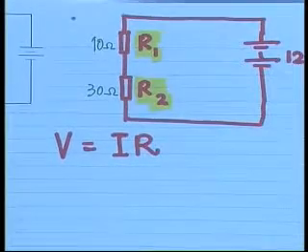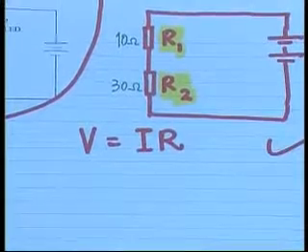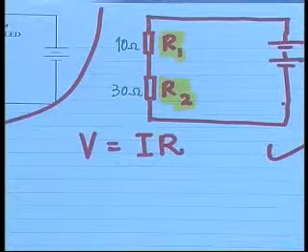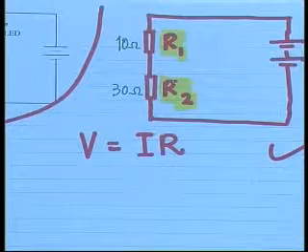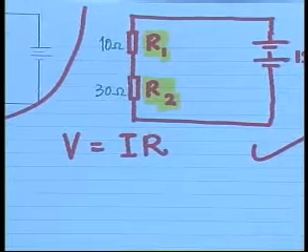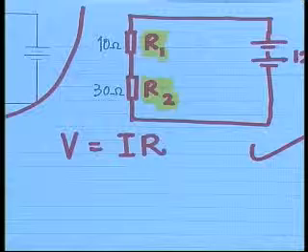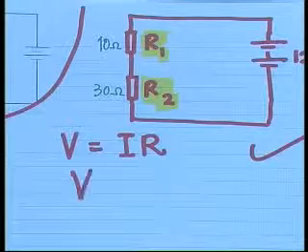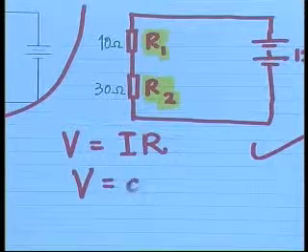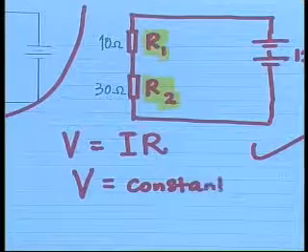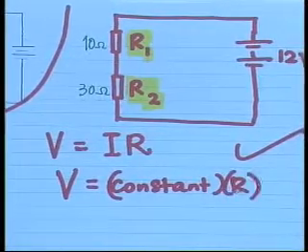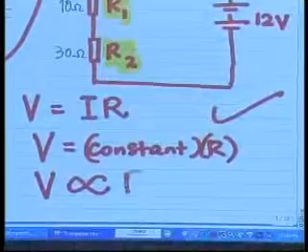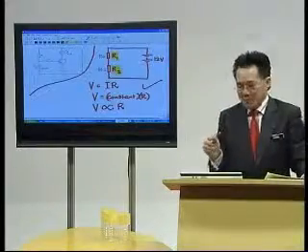Now remember, now I am actually focusing on this circuit. Just leave the electronic circuit for a while. Look at the red one. R1 and R2, they are in series. So when they are in series, the electric current is common. It's constant. So since I is constant, we have V equals a constant multiplied by R. In other words, V is directly proportional to R. This is very, very important.